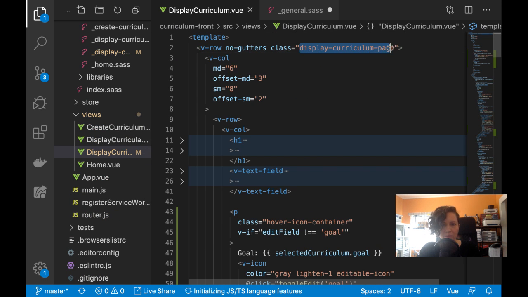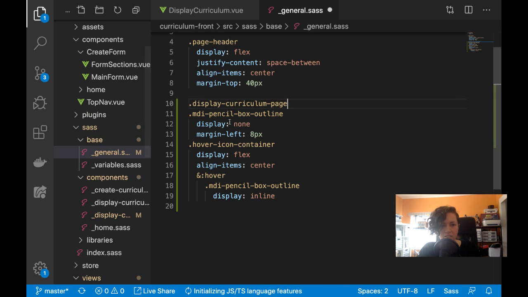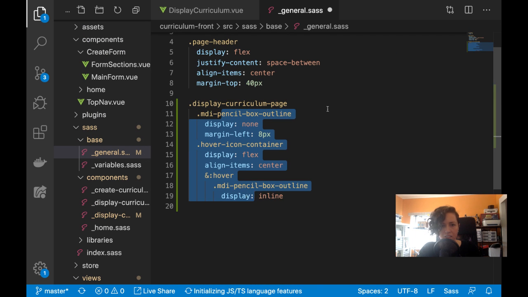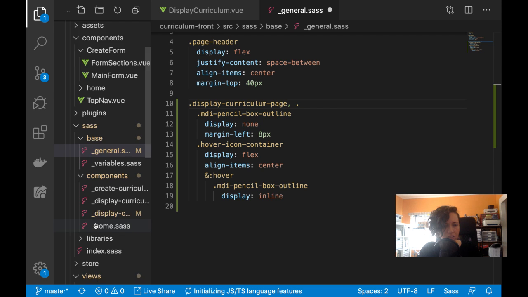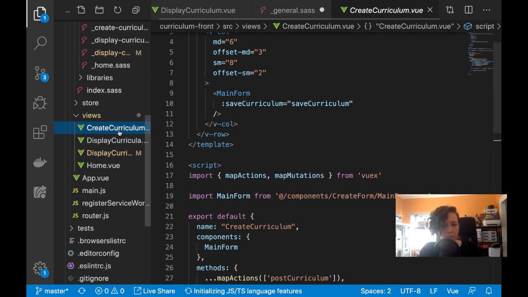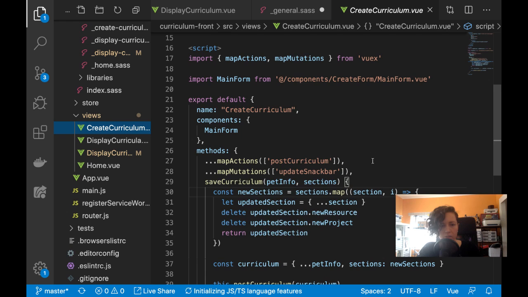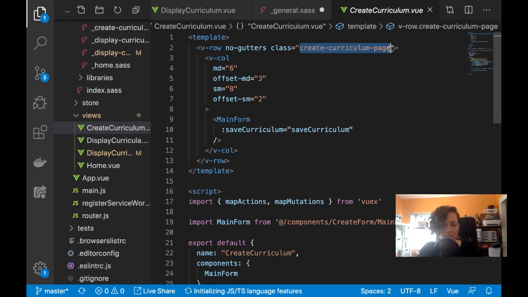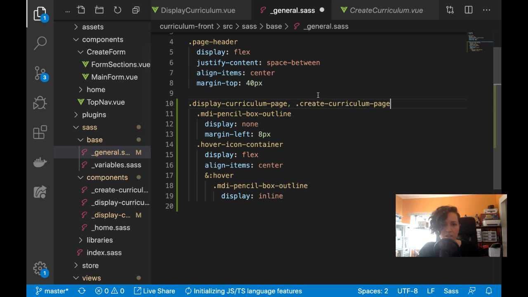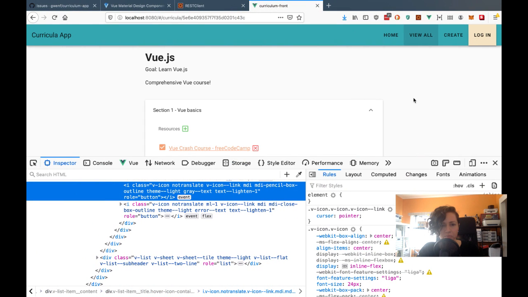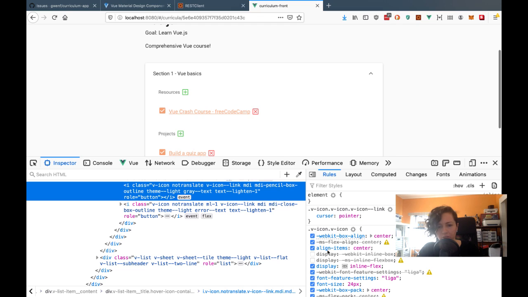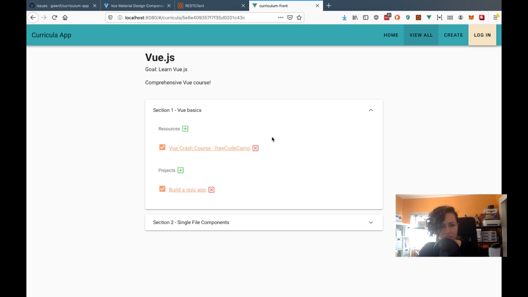So I'm going to have this here, and then the other page that we had it on. So that would be the form page, which also has icons that appear on hover. So I'll get this class that wraps that page, put it here, and now no matter what page it's on, we have a specificity of 20. Sweet. And it comes after the Vuetify CSS, so it overwrites it.